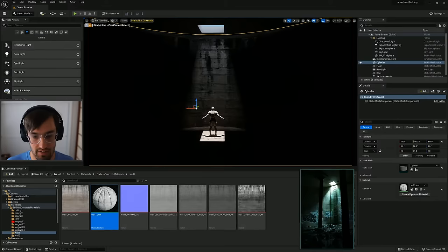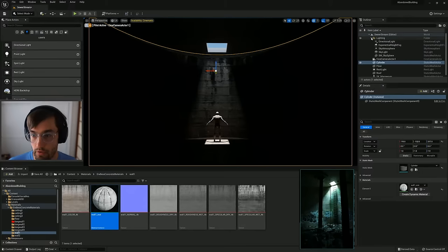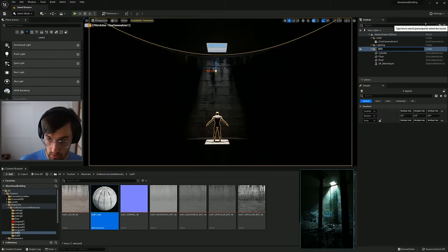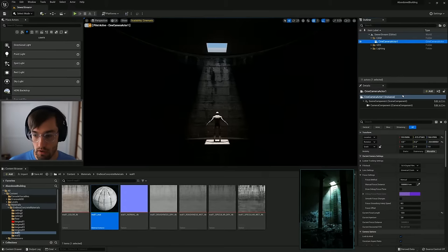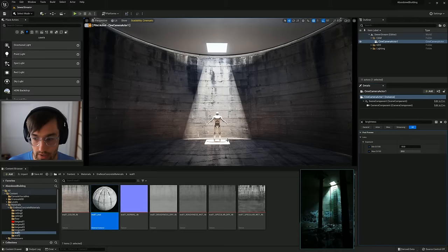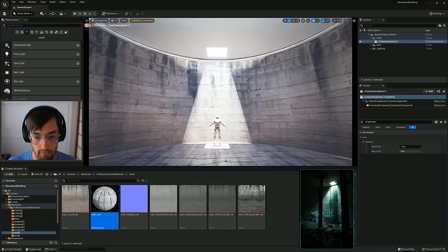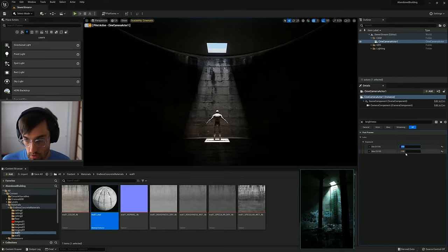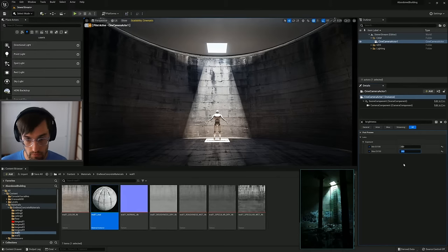Anyway, what you want to do if you have auto exposure going on, so we have our camera, right? Let's go ahead and pop this in a folder. And let's drag our lighting up in here. All this other stuff we can pop into a folder called Geo. Awesome. So the Cine Camera Actor, if you type brightness in the details panel and you check both min and max, woo, here we go now. There's our auto exposure. What we can do is we can choose our own, right? So if you set them both to the same number, there's not going to be any sort of auto exposure. But I liked it a little brighter like that. I think just to see what's going on, we can set it to like -5. That's actually pretty intense. -4. This is fine. Just for us to see what's going on here.